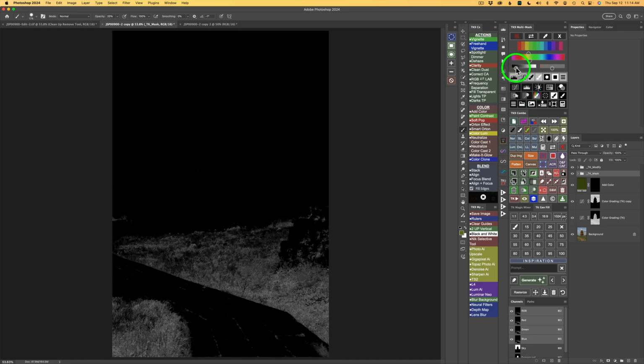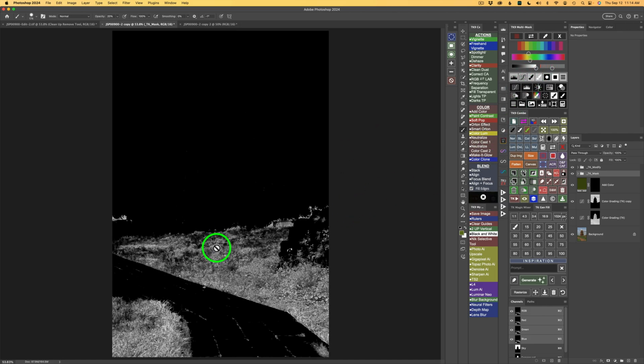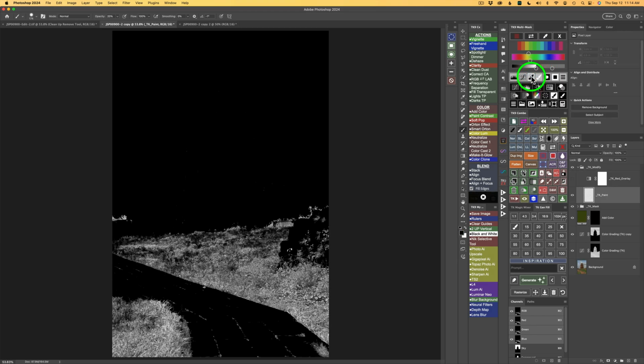And now we can take this brightness slider and drag it to the right, and we'll take it the whole way over to the right. And now we have it. Now if we want to, so there's some areas out here that really won't hurt anything, but we could click on this black brush and at 100% opacity. Right now I'm at 20%. I'll type my 0 key and I'll just paint off these areas here. This is grass down here in the walkway, and so I'm going to let that be selected. That's good.